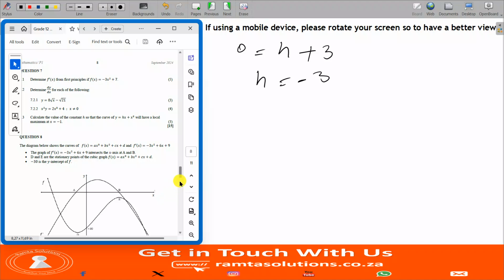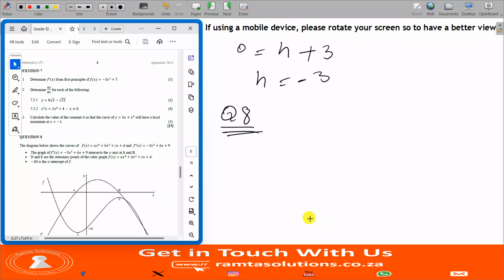Now, the reason we chose this question is because of question 8. We were able to finish question 7 in less than 15 minutes. We finished it at about 10 minutes. So you see, if you know your stuff, you will finish your exam on time. You will be able to ensure that for those you're struggling with, you have enough time to check on them and try to see what you can do to get all your marks.